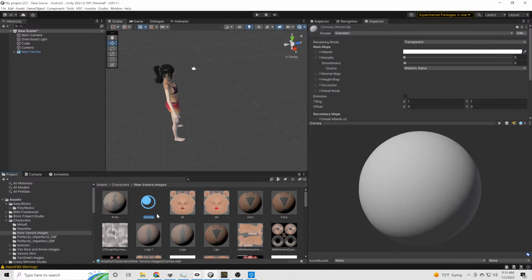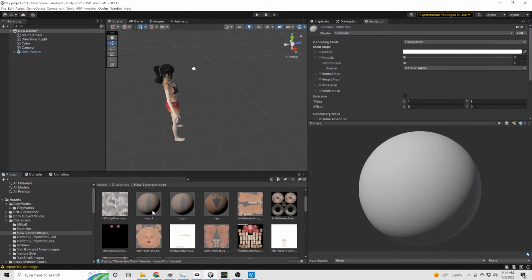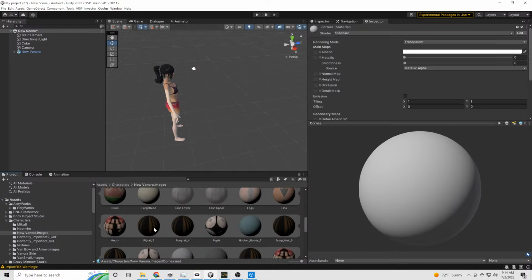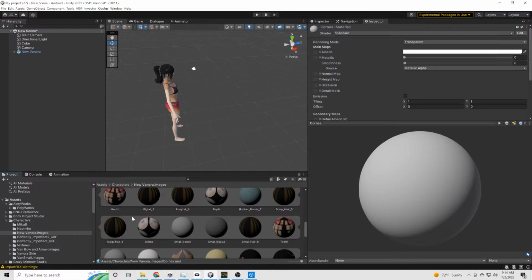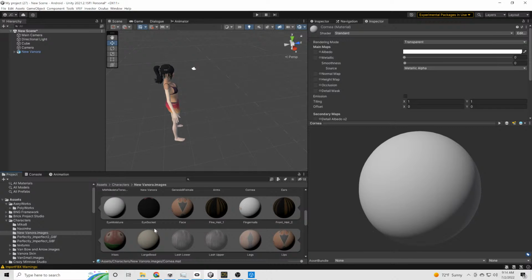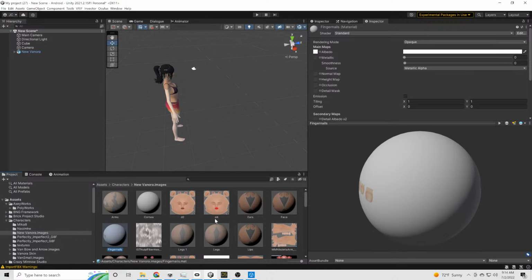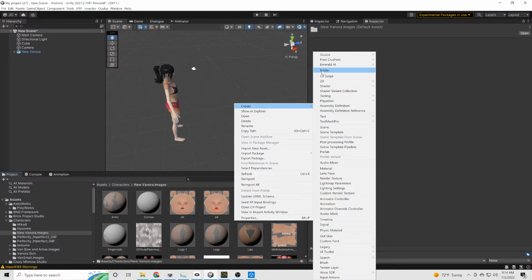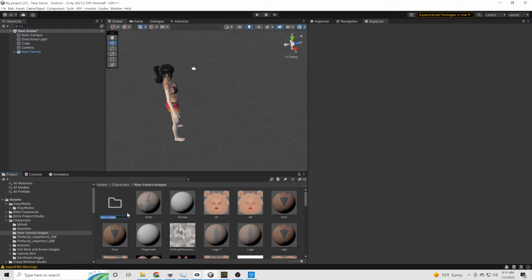We're going to start with just her skin and her cornea and stuff like that, and then we'll eventually work on her outfit, see how good we can get that to look also. Last thing, let's go ahead and do fingernails. And then we're going to create another folder. And we're going to just call this materials.